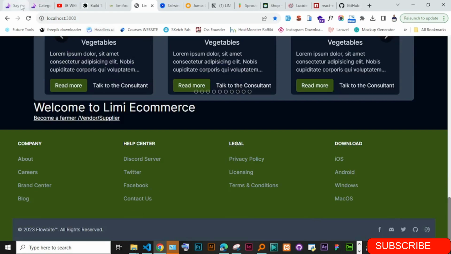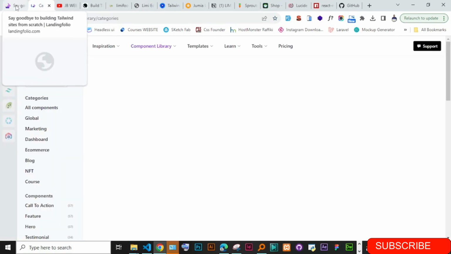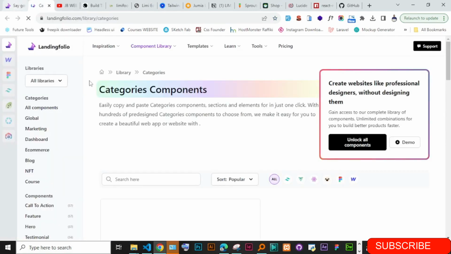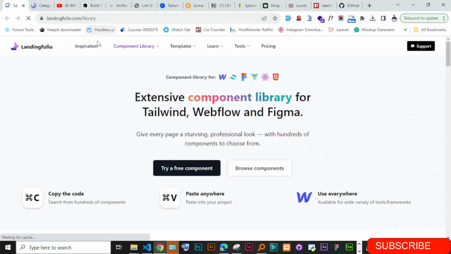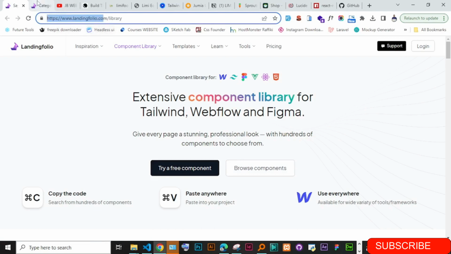Now there are some other options we could just look at. It's not a library, but it's also for components. You can just go and check on it. It is called landingfolio.com, and then you can just come here to the components. So it has a lot of components if you browse.